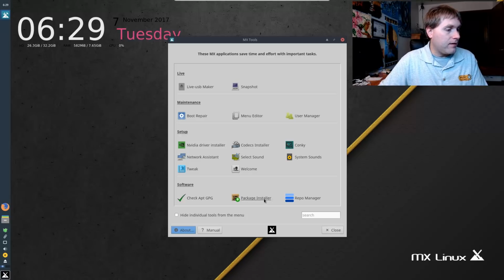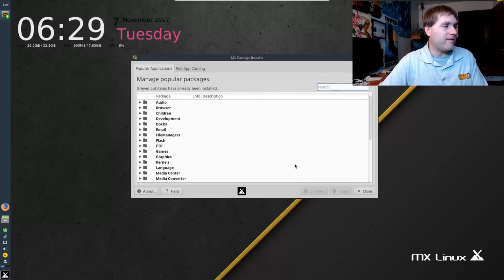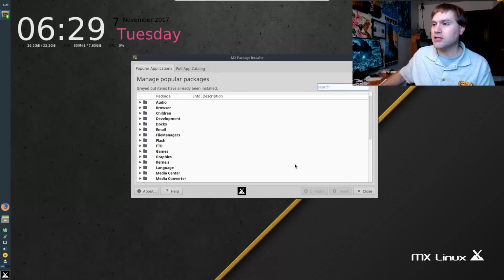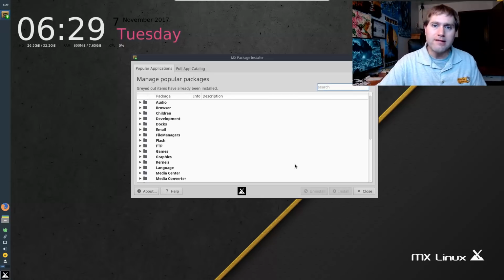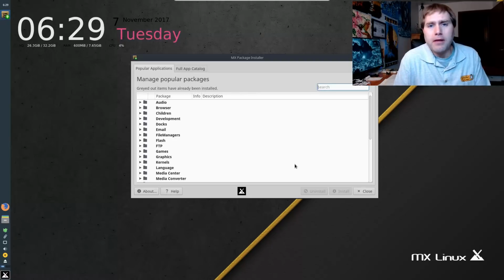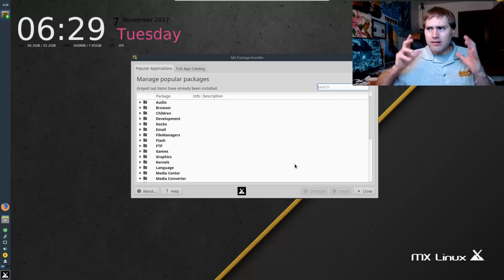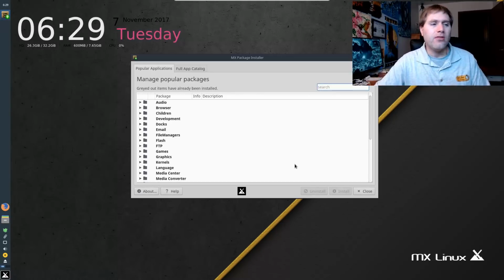So that's nice. Let's have a look at their package installer. This is something that the new Linux user might want to consider: what package installer a system has. The reason is, if you're used to Linux and you know the packages you like, you're probably going to be installing them through the terminal. You know what they are. You know how to install them. If you're new to Linux, you need a package manager that you can search for things. You can say, this is what I'm trying to accomplish. What is it? There's ways around it. Like AlternativeTo is a great website where you can look for some of those alternatives.